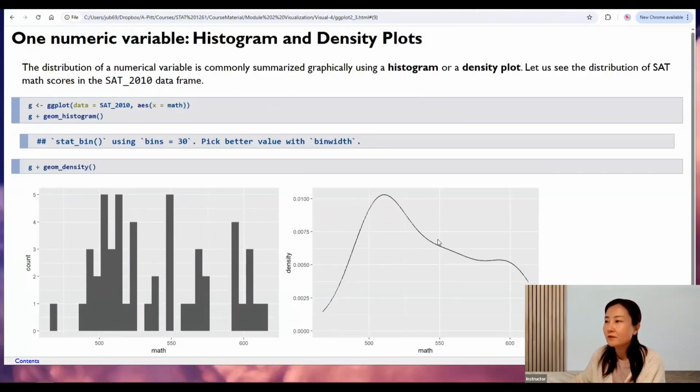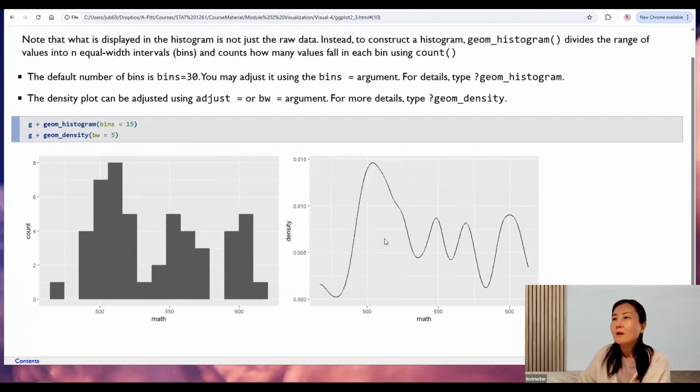Empirical density curves are also useful for showing the distribution of numerical variables. And as we have learned, we can change the number of bins. For example, we can use fewer bins, so 15 bins, then it looks like this.